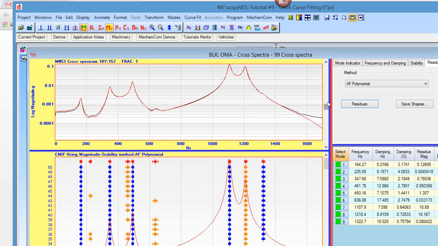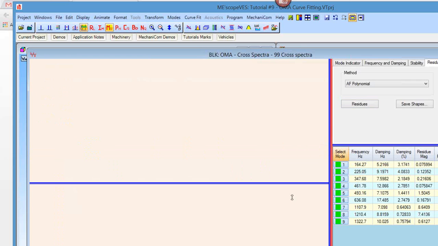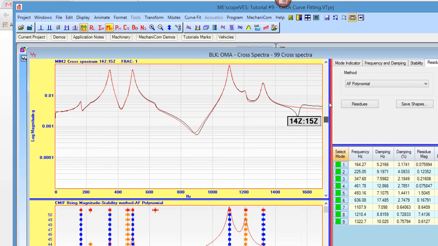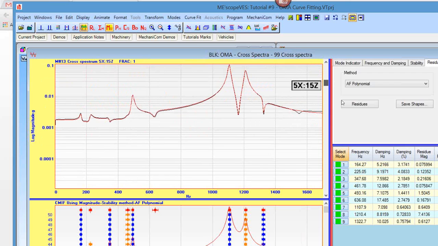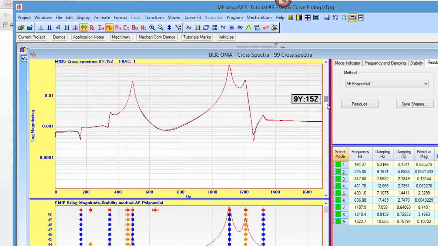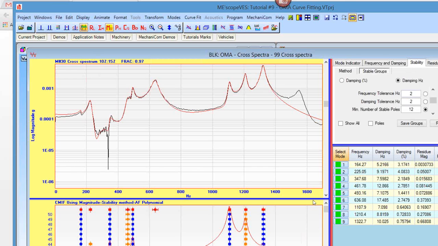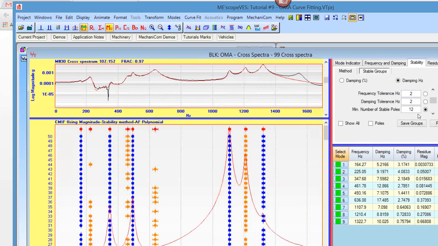And there is my curve fit function now, the red function, laying on top of the data. Oh, well, I only got 9 modes here. So you see, I missed that. You can see that peak out there, that 10th mode out here. Let me stop it on a measurement. There's a mode out there that we missed because we pushed the tolerance too high in terms of the number of stable poles. So let me go back to the stability diagram, and I'm going to adjust this down a little bit, and bingo, there is that.